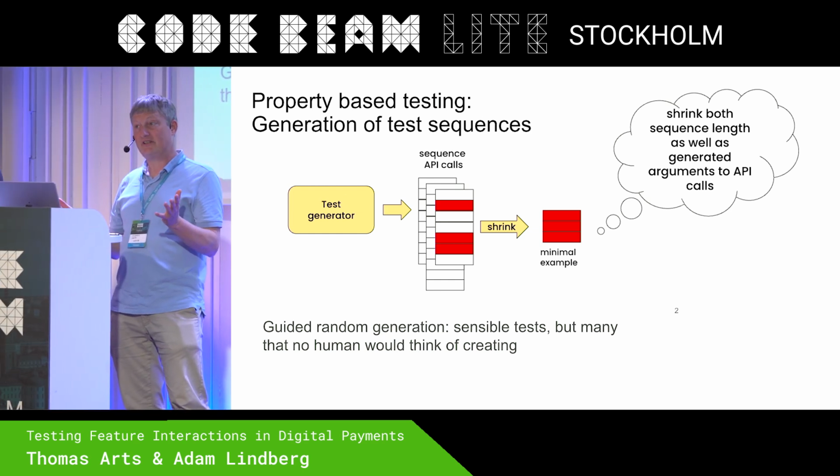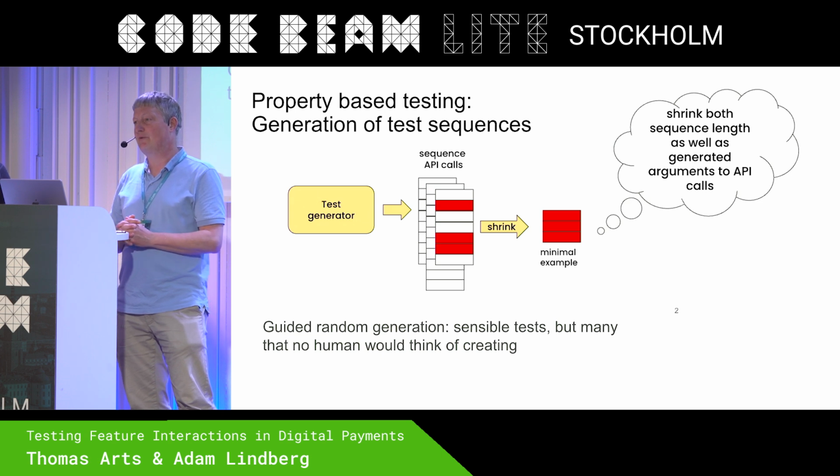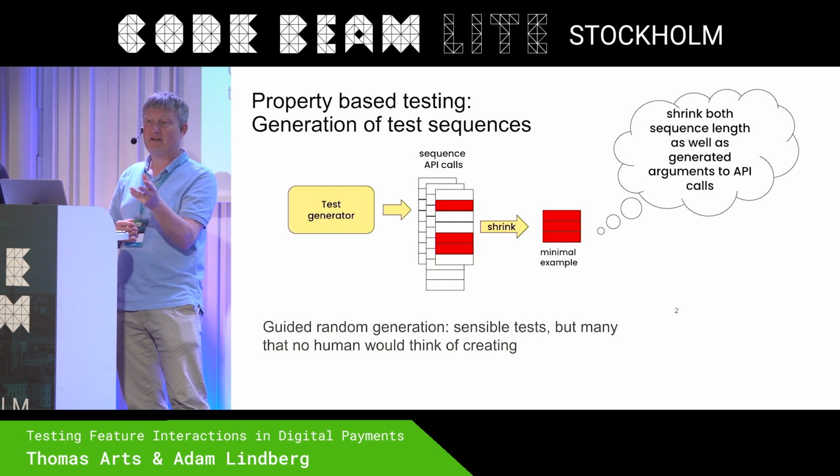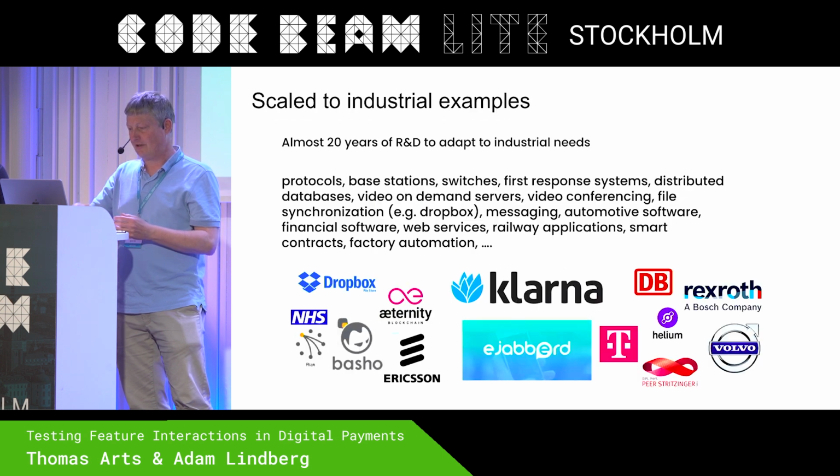And then the result is that you may end up with tests that no human would ever come up with, which are bizarre from a testing point of view, but then they shrink to something to say, this is a test case I could have written, and actually it's showing that the system is wrong. So that's the whole idea.